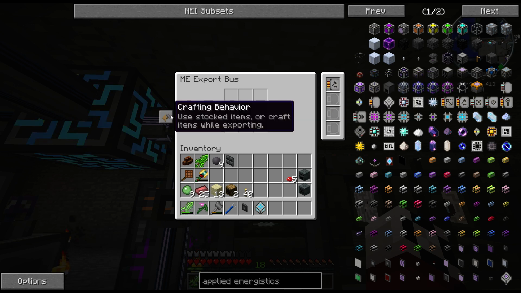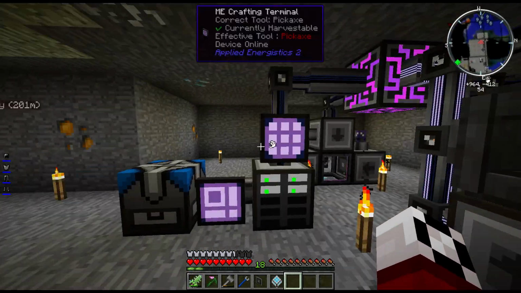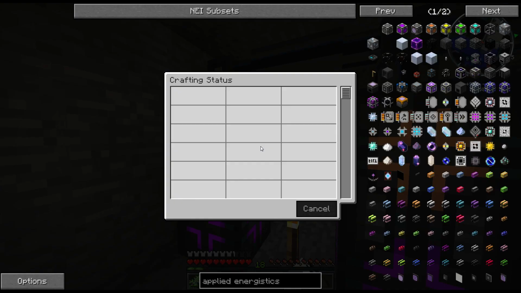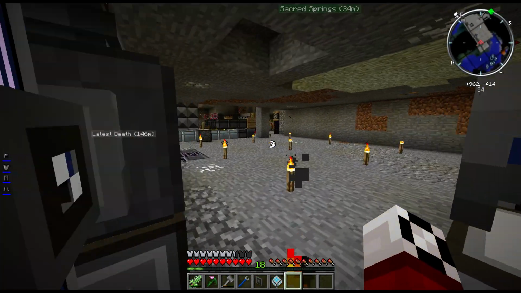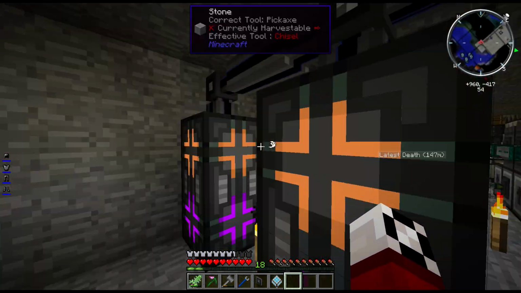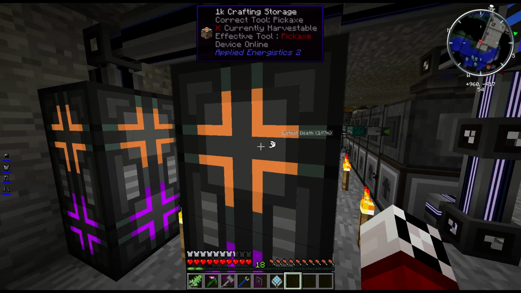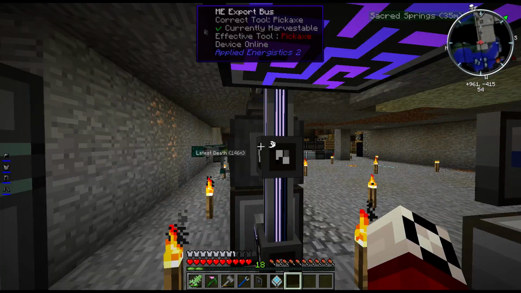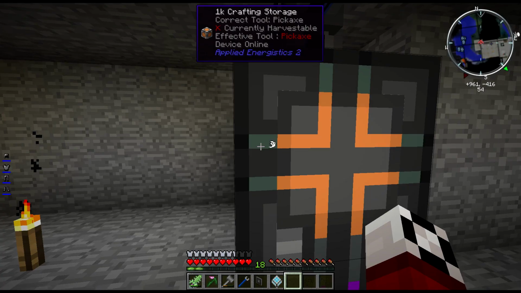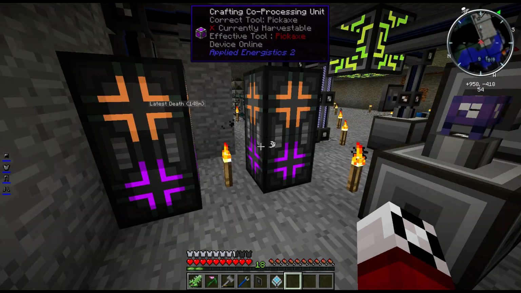So crafting behavior. Use stocked items or craft items. So if I don't have one available, it's going to use one of our CPU guys here, if there's one available, and it's going to go ahead and craft it. And I'm making that distinction because if you just have one CPU and it needs to craft the silicon things to create for this, then it's not going to do it because it needs its own separate CPU to do it.